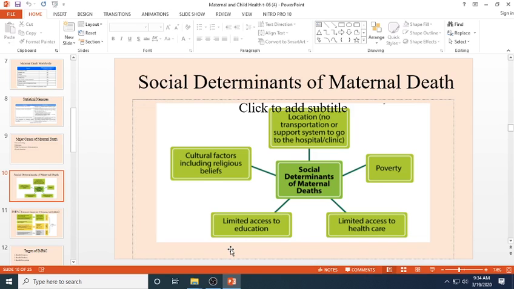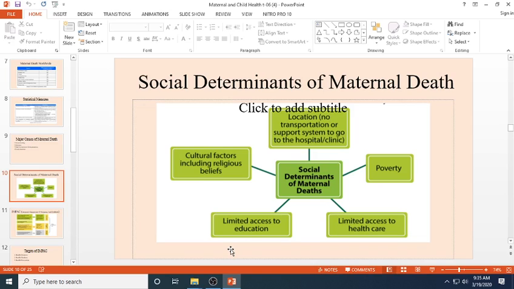Unlike in Sri Lanka, most of the people in the other countries in the world have to buy health care and education. Hence, poor people in those countries have very limited access to education and health care. So, this can contribute to a high maternal mortality rate. Sri Lanka provides both education and health care freely. That is why our maternal mortality rate and maternal mortality ratio is very low compared to most of the countries in the world.